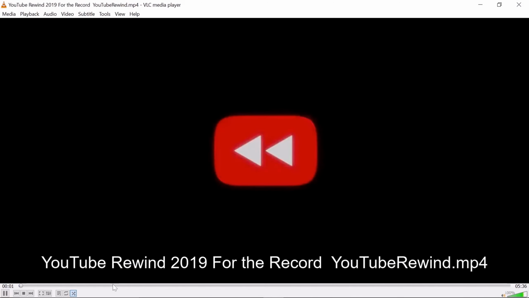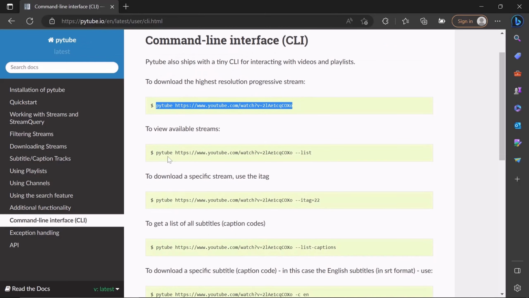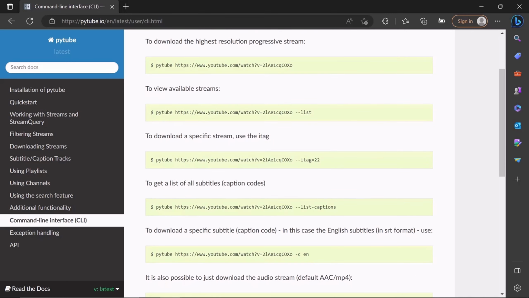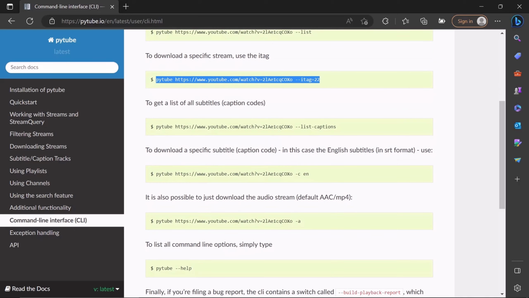Now if we hop back into this documentation right over here, you can see, if you want to see the list of all the available streams of this video, you can use the dash list format to see the available streams such as MP3, different bitrates, different resolutions. If you want to see that, just use the list tag to see the available resolutions. So it's just a command line argument. We are not doing anything new in here.